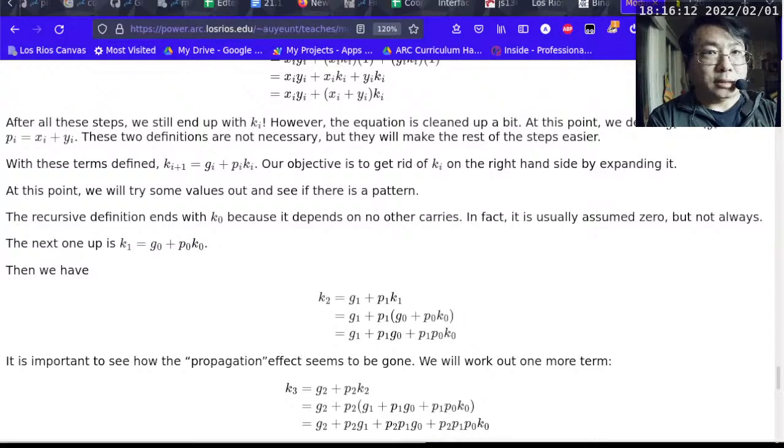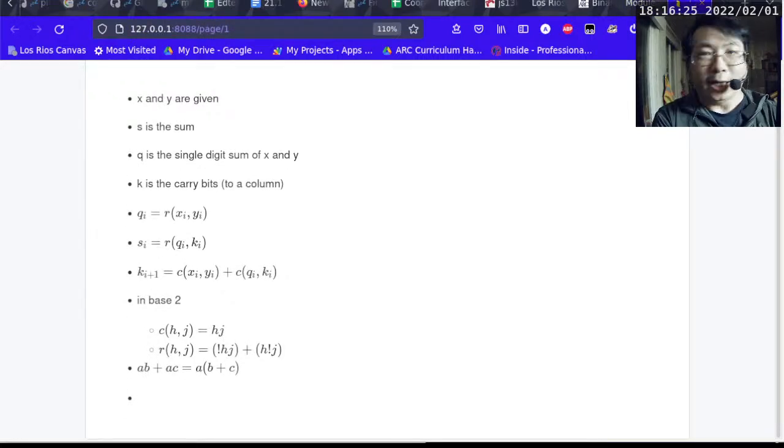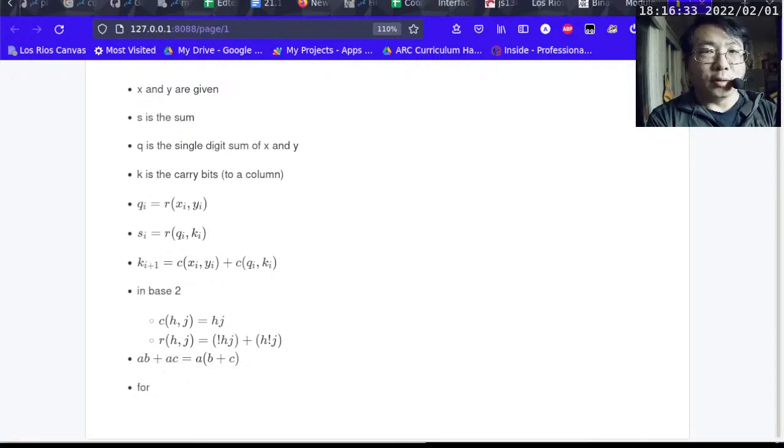So that means, all right, I know how to do this. I am going to present the same type of reasoning, except it's not going to be in gates because you're going to have to translate all of this into gates. I'm going to say for i going from 0 to n minus 1, where n is the number of bits that you have in X and Y, and also the sum. So we're basically doing an n-bit adder in this case.